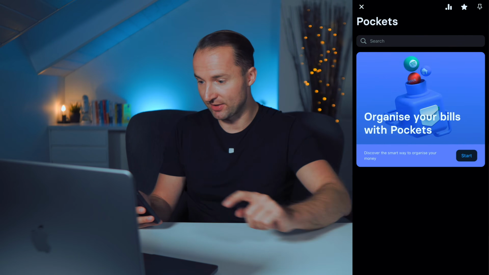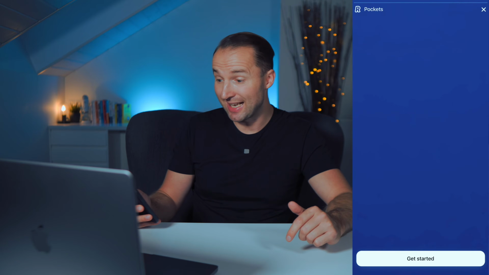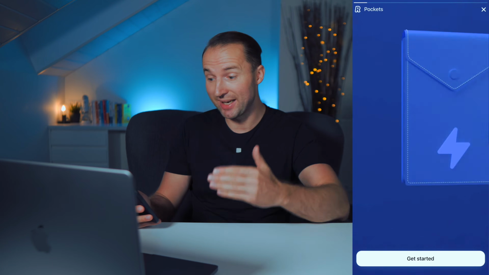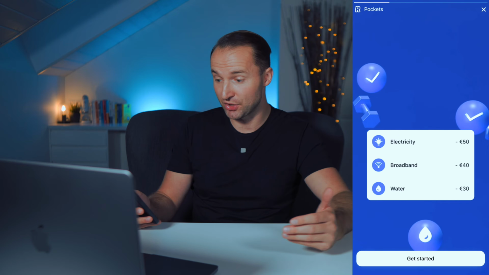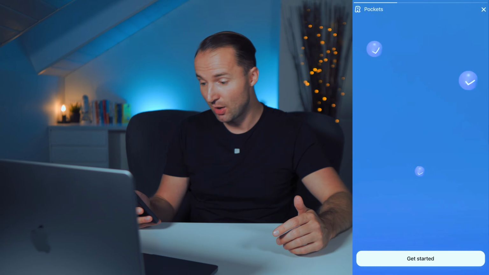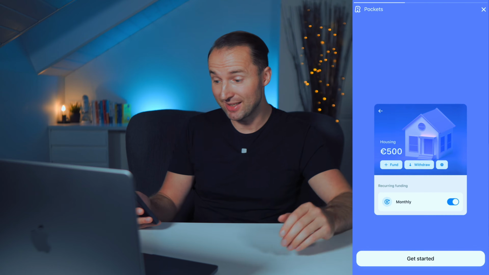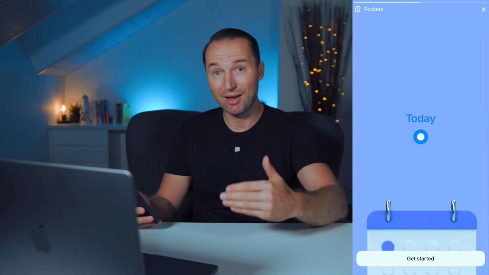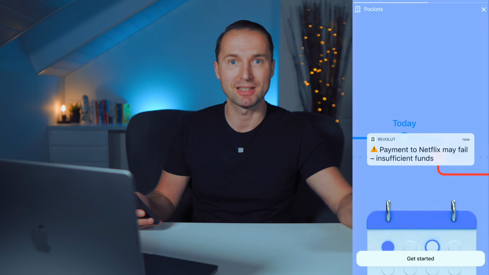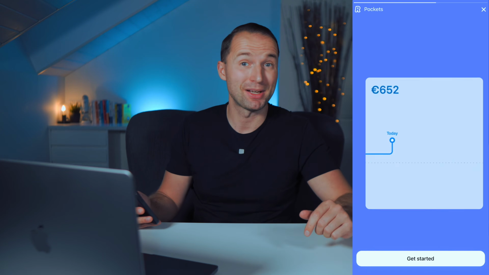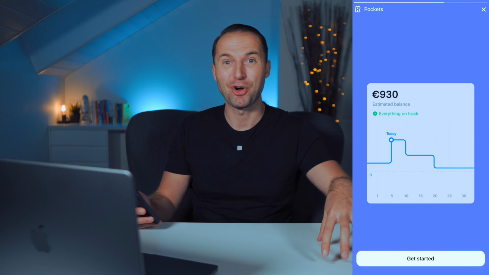Right, from there you have Pockets. Pockets also something very interesting, which basically helps you to stay organized and make sure you have enough funds in your accounts to pay, as you can see over here, depending on what you have, electricity bills, your water bills, what have you. And here you can basically automatically fund your various pockets that you have, so you have enough money allocated for those bills when they come up, because a lot of people may struggle paying their bills and staying on top of their money.